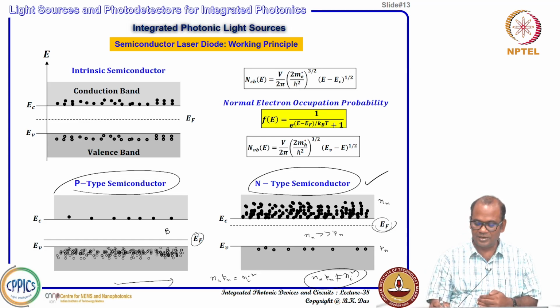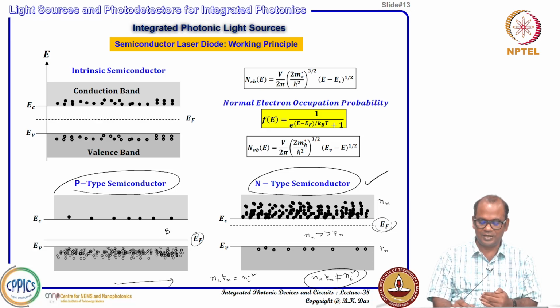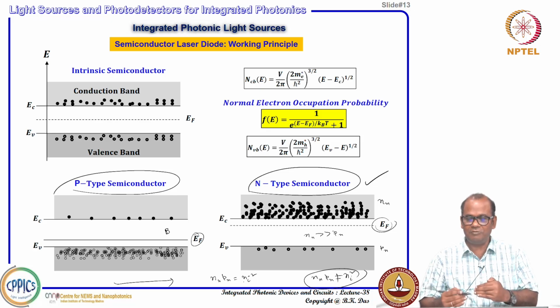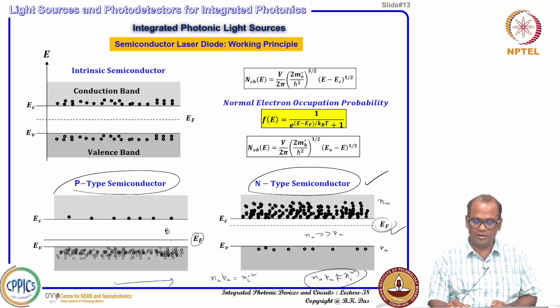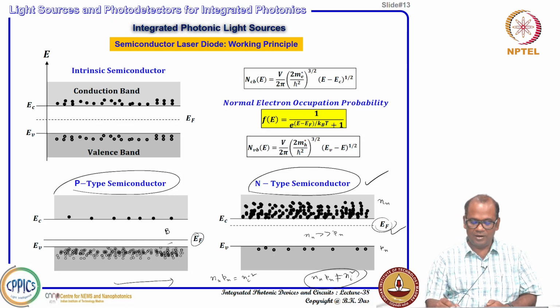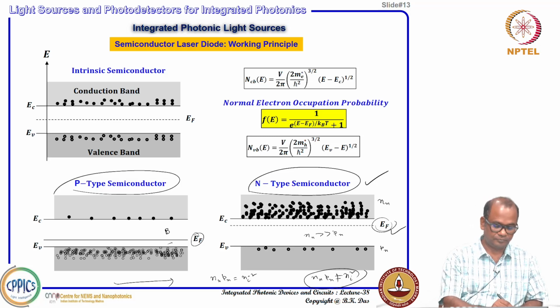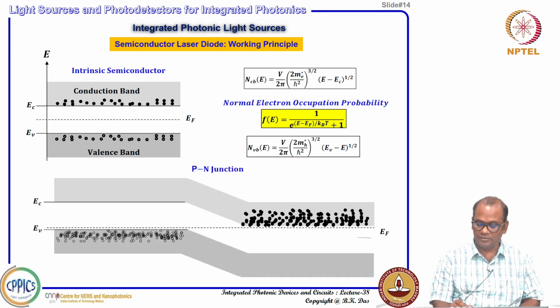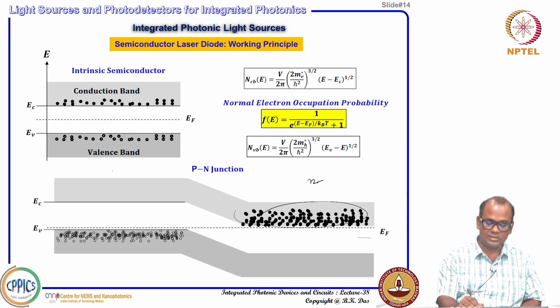What happens? The electrons here will try to move towards the p side, and holes will try to move towards the n side. That will continue as long as the Fermi levels from both sides align. So, in that case, the entire conduction band and valence band on the p side, and the conduction band and valence band on this side, will start bending like that. That is what is shown here. You see, the Fermi level tries to align, and this is the n side and this is the p side.